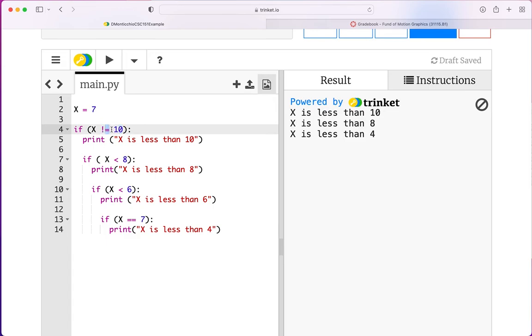So a situation like this: if I had an age calculator and I checked to see if you were greater than 55, it would tell you you're a senior citizen. But if you're not older than 55, but you're still older than 18, it will still say you're an adult. Or if you're greater than 12, it'll say you're a teenager, and so on and so forth.